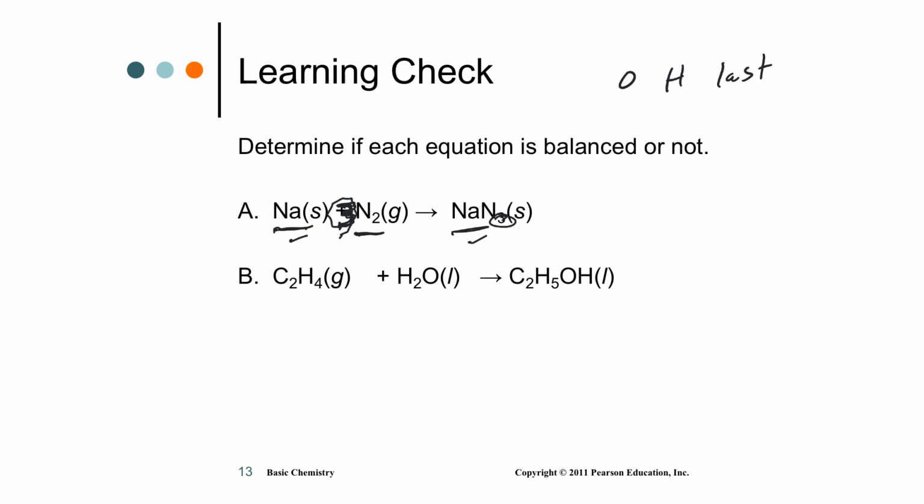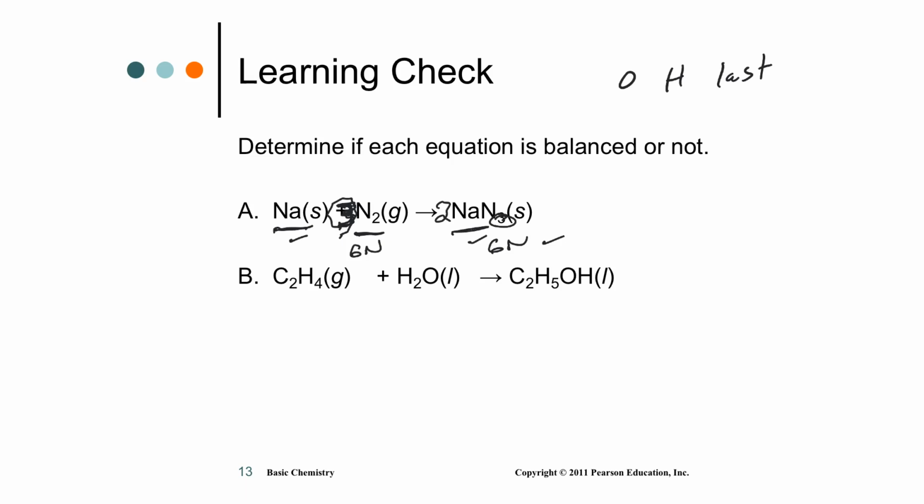So 3 times 2 is 6. So I have 6 nitrogens. And then in this case, I have 2 times 3 is 6, and I have 6 nitrogens. So my nitrogens are balanced too. So you fix the inequity on both sides by multiplying one or more by numbers to make them both equal. But you will need to make the smallest multiple. The lowest common multiple is what you want. The LCM from 6th grade, if you remember that. All right, let's look here.